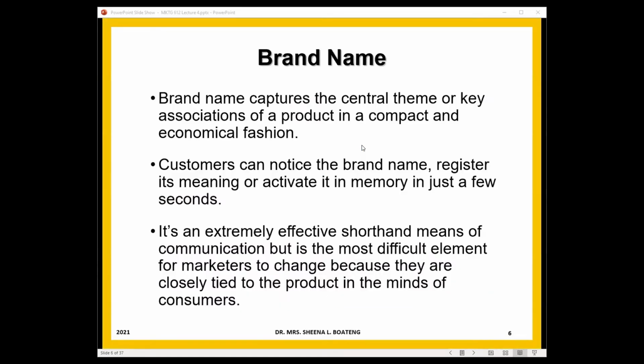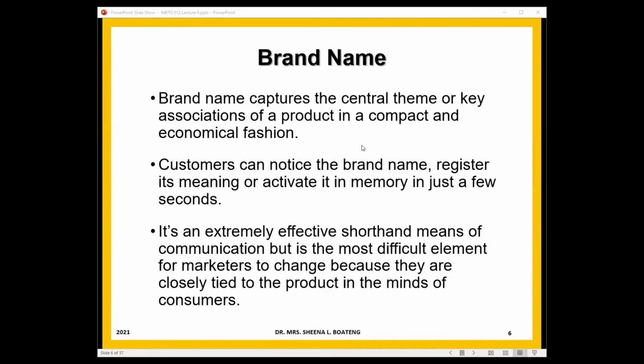So when we talk about brand name, what is in the name? Brand name captures the central theme or key associations of a product in a compact and economical fashion, right? Meaning that however the brand name is designed, it should capture the central theme of what the organization is about and the key associations to whatever product offering they are putting out for the target audience. This is because customers can notice the brand name, register its meaning, and activate it in their memory, all in just a few seconds.